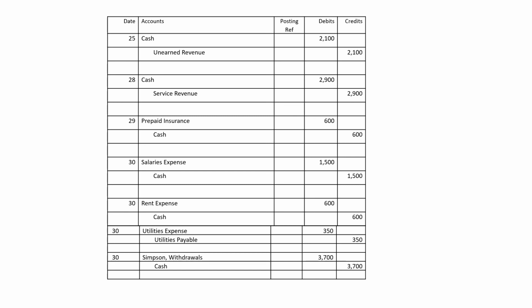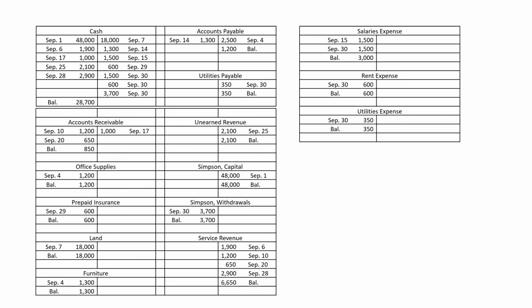The next step is posting each one of these journal entries to the affected account in the general ledger. Remember, the general ledger is all of our T accounts. Before, in our spreadsheet, each asset had a column, each liability, each part of capital or equity. Now they have a T account, and each T account you could think of as a page in a book, and the title of the book is the general ledger.